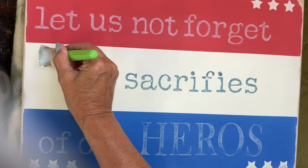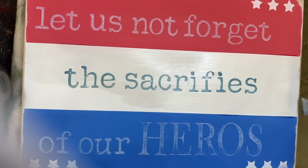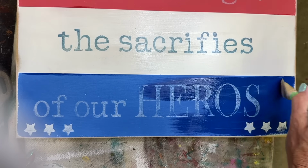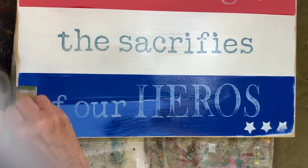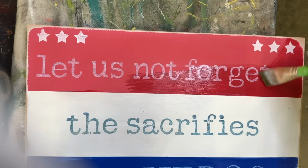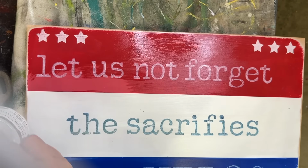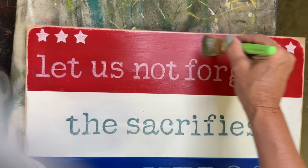You want to make sure that you get all of that red pigment off. Red, white, and blue. If you've painted signs before using DIY paint, oh my gosh, do they smear. So I am very, very cautious. I go in with the Big Top and I do the white first. And then I do the blue. And after I get the blue and the white completed, then I'll go in and I'll do my red. The red pigment will smear into the white. Trust me, it's happened so many times that I do not let that happen again. And it's always with my patriotic red, white, and blue signs that this happens.